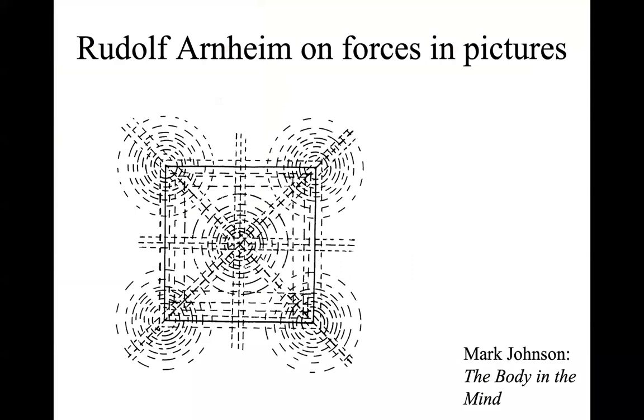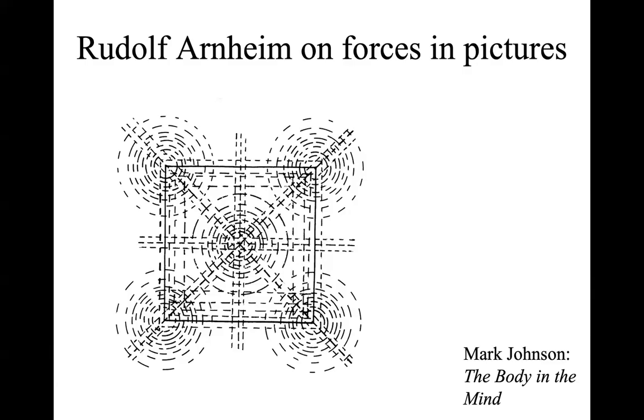And we do that also on still pictures. So the art historian Rudolf Arnheim wrote a book, I think it was about 100 years ago, on forces in pictures. And this is his sketch here. If you have a frame of a picture, we see forces. There is the center, there are the corners and so on. This is his drawing of the forces involved in the picture.